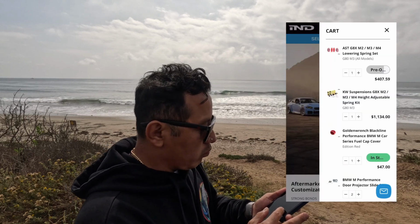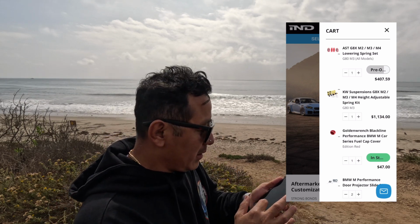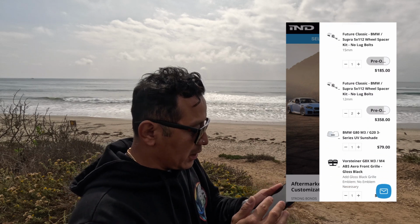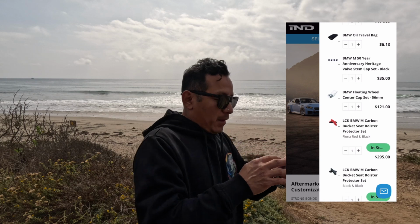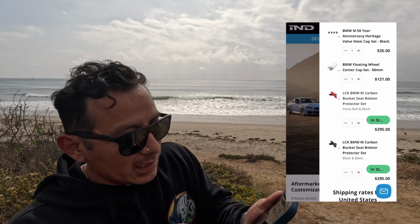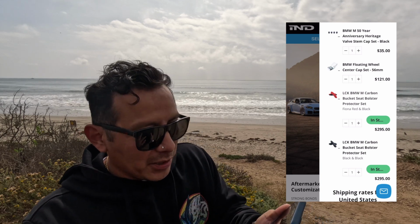And then I also went ahead and got the, guys, this list is so out of order. I think the way it should go is from last to first. So that's how we're gonna go ahead and start. We'll start from the end and work our way back all the way to the top. So I went ahead and got the bolster protectors. These bucket seats, I wanted to protect the bolsters, so I got the black bolster seat protectors. Once the red ones came out, I went ahead and upgraded those.